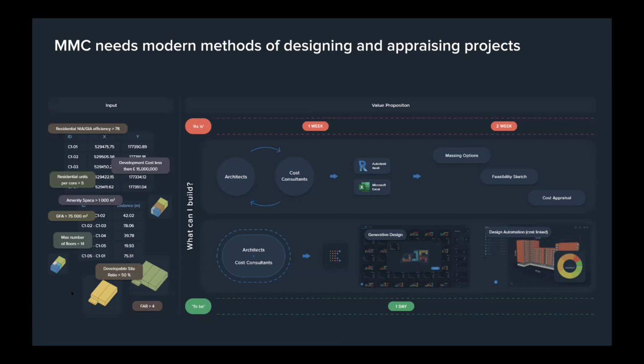If we were to change these criteria as we learn new things during our project, so let's say our budget has changed from 15 million to 13 million, all we have to do is change these criteria, and our generative design tool is going to quickly help us adapt to those changes. And most importantly, we're finding the optimal design during this process.